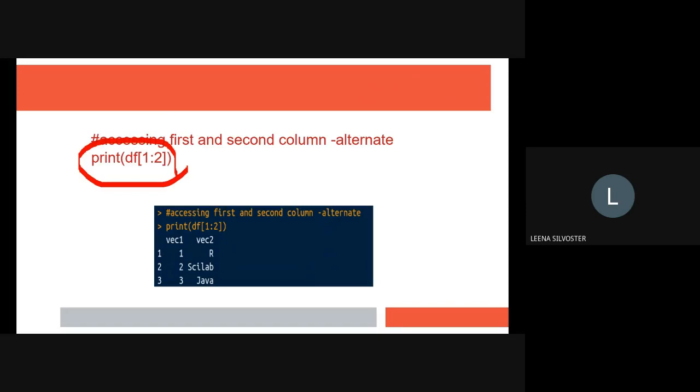Then within the square bracket you can ignore the first argument. So one argument is sufficient for this command. So here the row is absent and we need the first and second column. So first column, then second. This is the notation. So you will get the same output as previous.